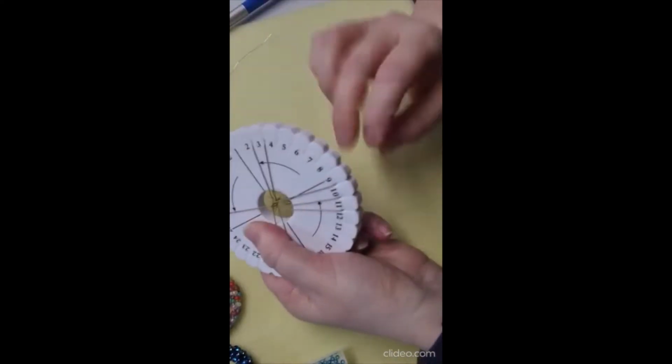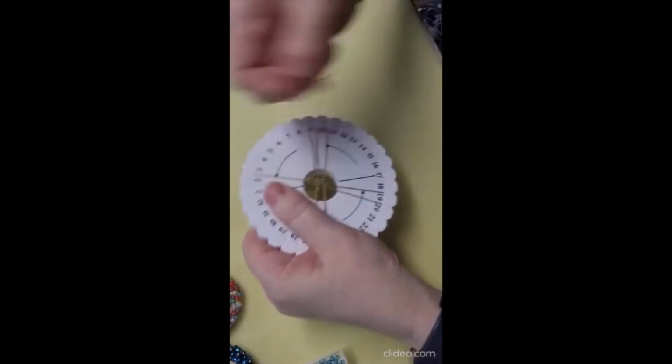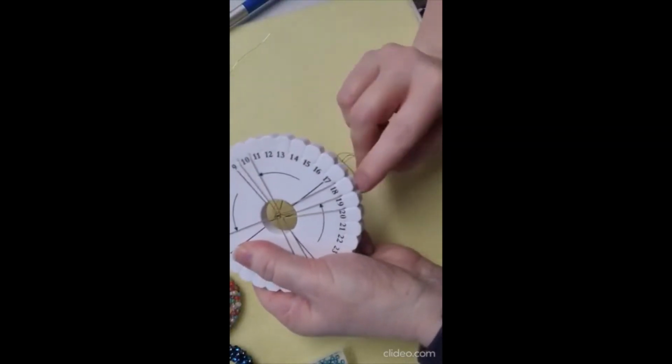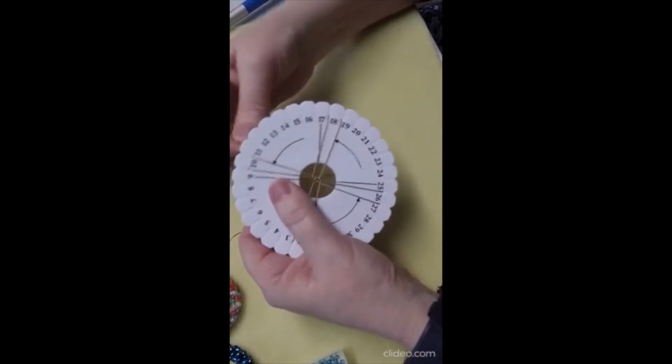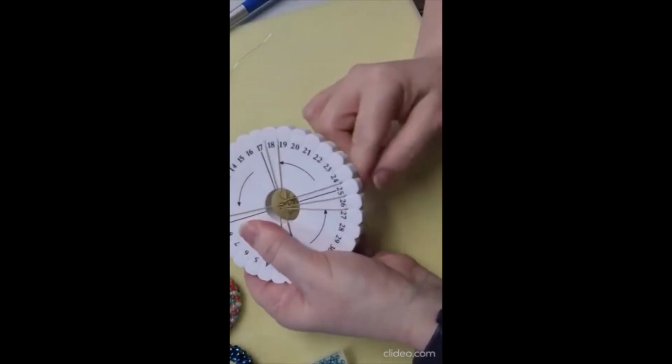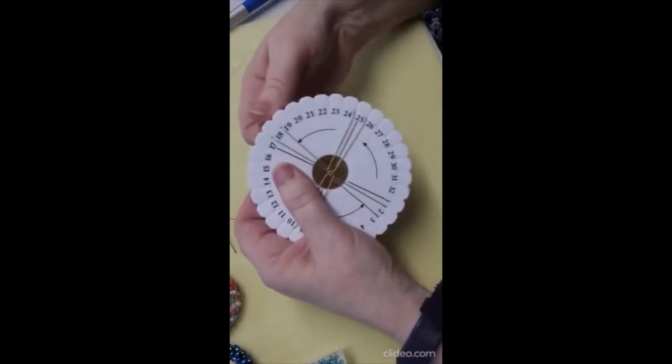Top right to bottom right, bottom left to top left. So this is exactly the same as your 8-strand basic Kumihimo that we did about 2 to 3 weeks ago, and that's on YouTube now as well.